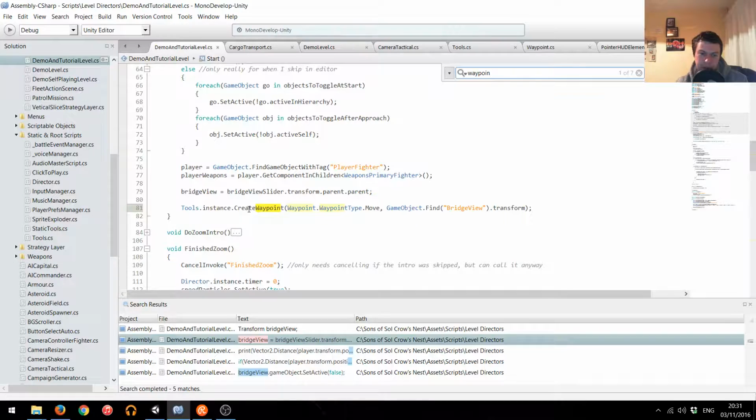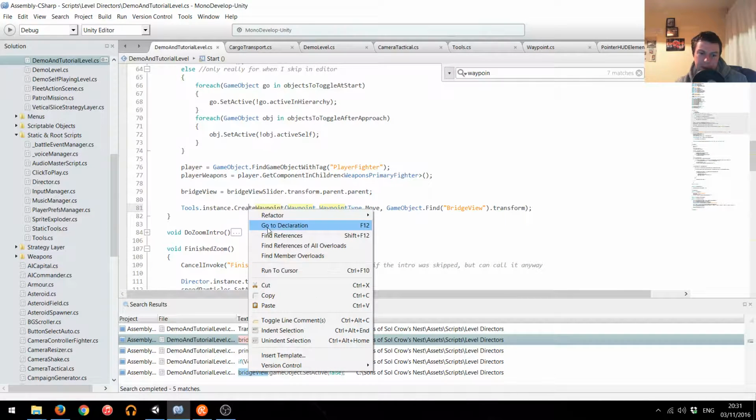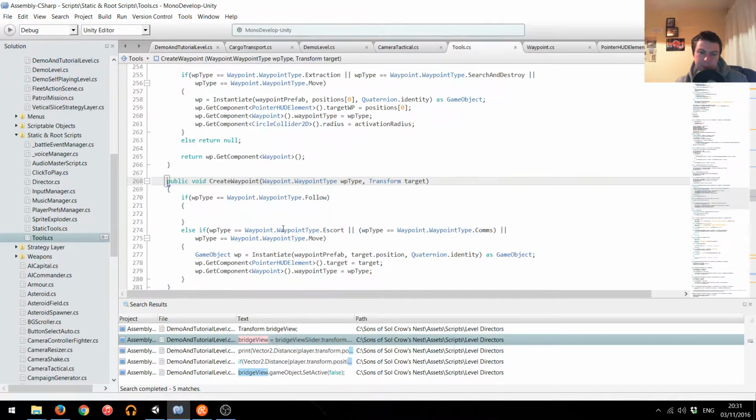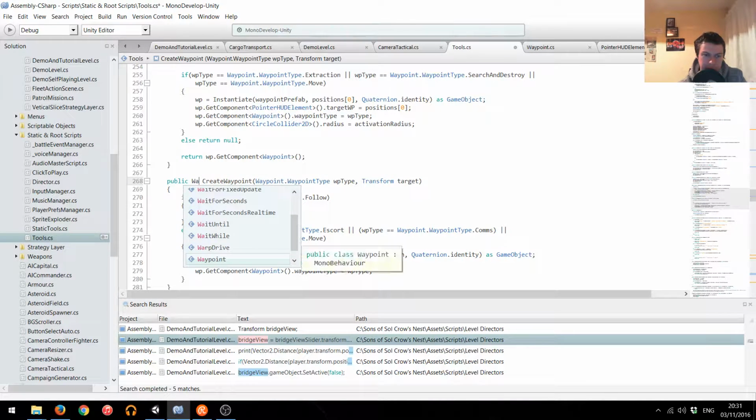Okay, I'm going to have to change how this works. Instead of a void, it's going to return a waypoint script.